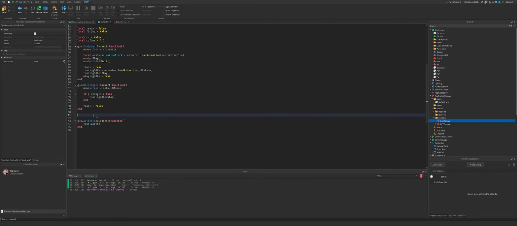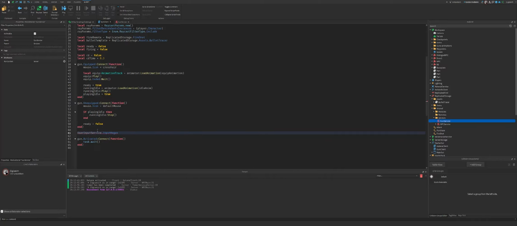What the heck is happening? User input. Why was it doing that? Input began the connect function, and this is just going to be called every time the player does an input. So the input object, and then GP is the game processed event, which, don't worry about that. It's just for GUI, like when you click on the GUI. So you usually do, if GP then return end, so the gun doesn't shoot. So it was just, if not GP then, so if the player isn't clicking on a UI interface, right?